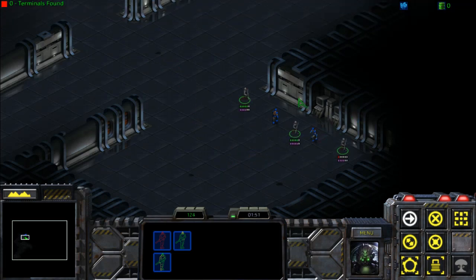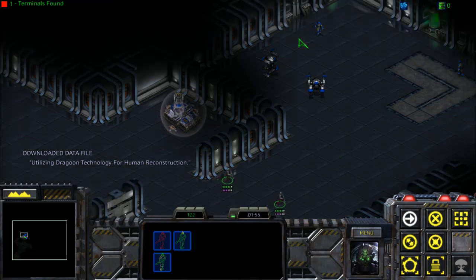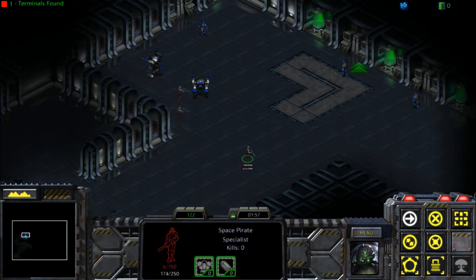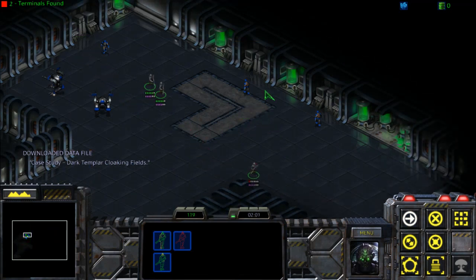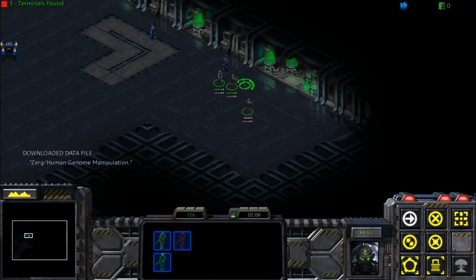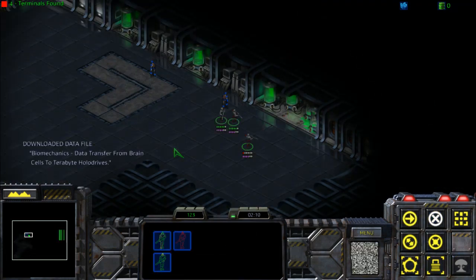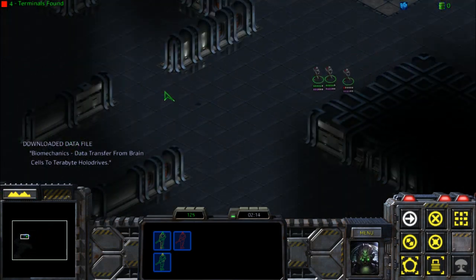The Lost Worlds campaign. Utilizing Dragoon technology for human construction. Case study, Dark Templar cloaking fields. Zerg human genome manipulation. 2 and 10. Biomechanics data transfer from brain cells to terabyte holodrives.